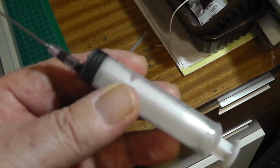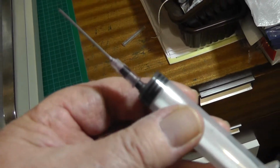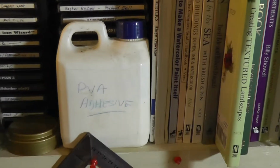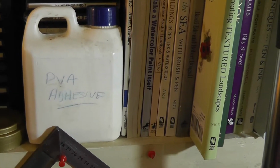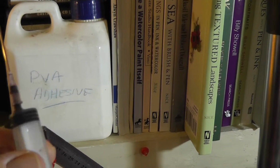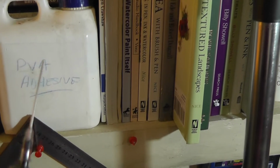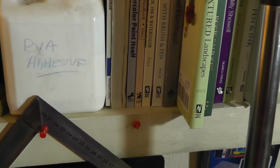And I don't care who you are, you're going to get bubbles. I mean, I've done loads of books, no problem, and then all of a sudden, bubbles. And what I did was, I got my PVA glue, and I took it out of the tube. I pulled it out of the container with the ink injector, and it was a bit thick to go down the tube.